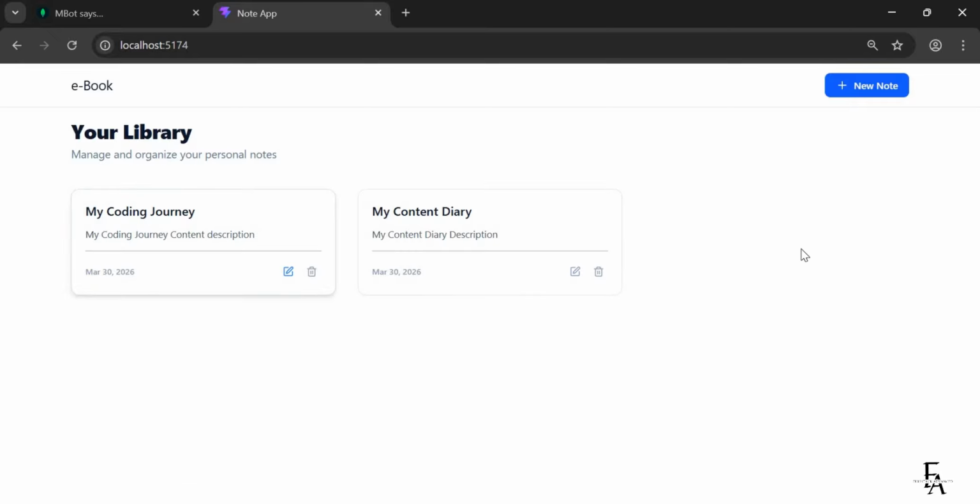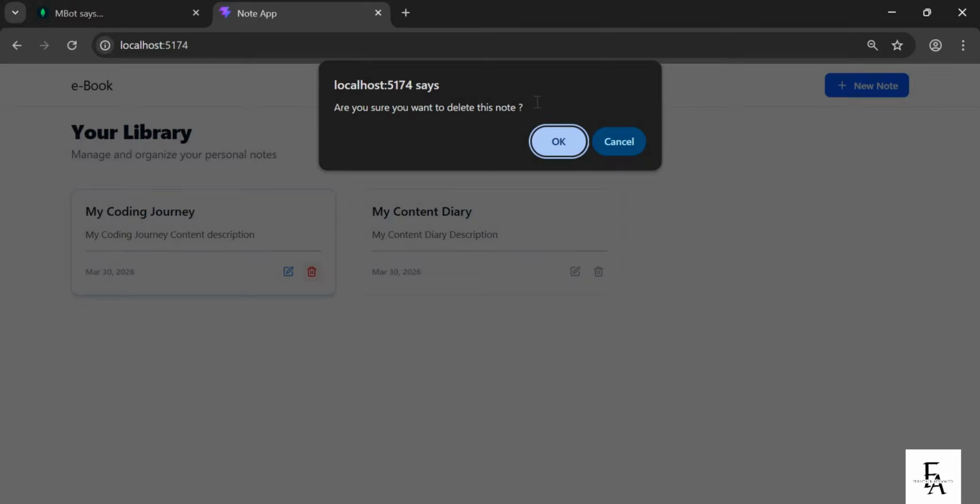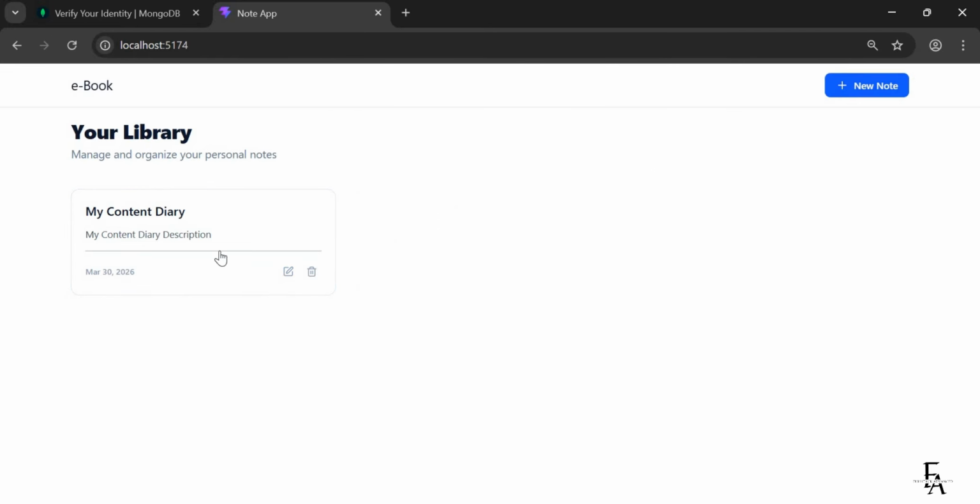So let's say I created this today, I want to create another note tomorrow, the date is going to be automatically generated. You can also delete your notes using this icon, and you can edit as well. So let me click on delete. You get a notification here, are you sure you want to delete this note? Then you click on OK, the note has been deleted. So this is basically how you're going to create a new note, delete, edit. So this is more like a CRUD application. We're going to create, we can update, we can delete. So that's what we're going to be using.